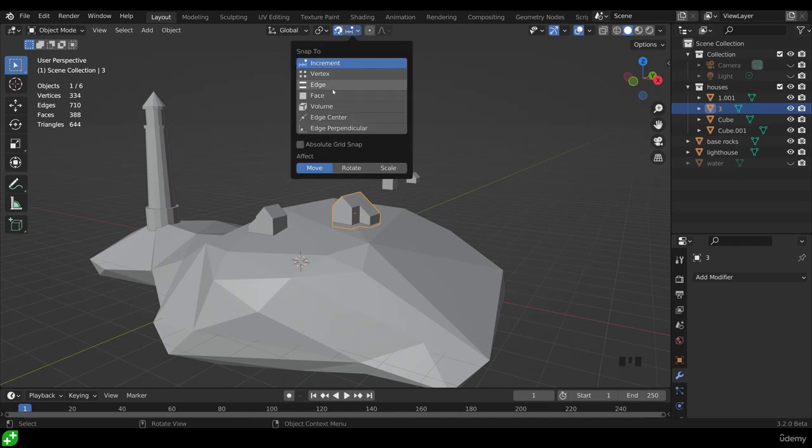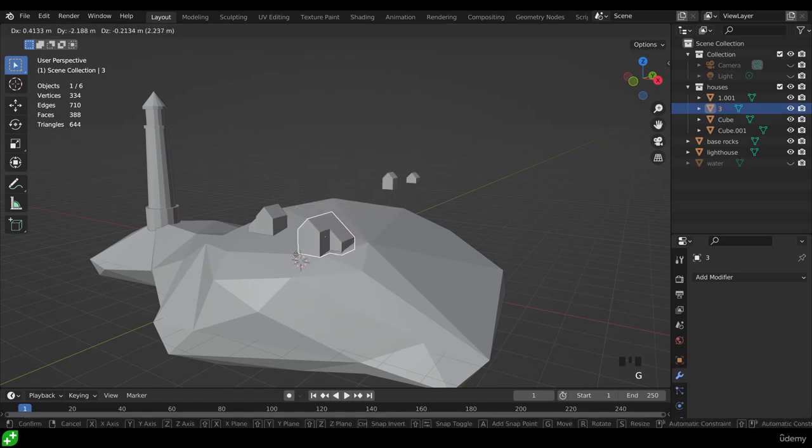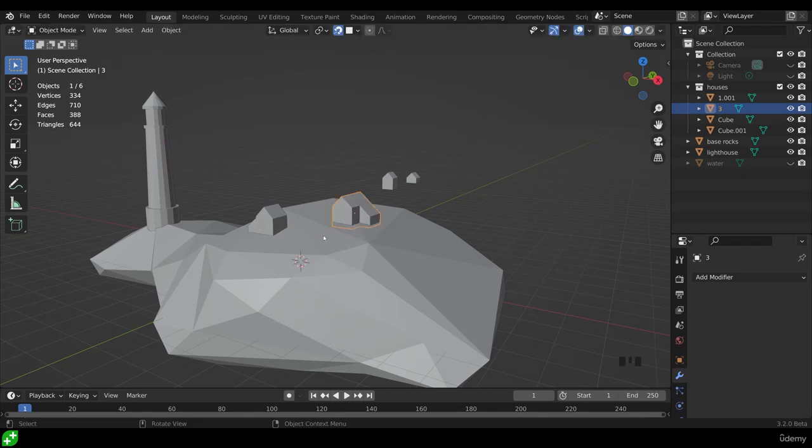And we've got lots of other options as well, but the one we want is faces. So if I select that, now my object, if I press G to grab, will snap to any faces, which is kind of working. So it's snapping to the faces of the lighthouse, to the faces of the rock here, but it's not quite right because sometimes it digs into the objects and sometimes it jolts its position and snaps to a corner. It's a bit unpredictable. So I'll right click to cancel that movement.